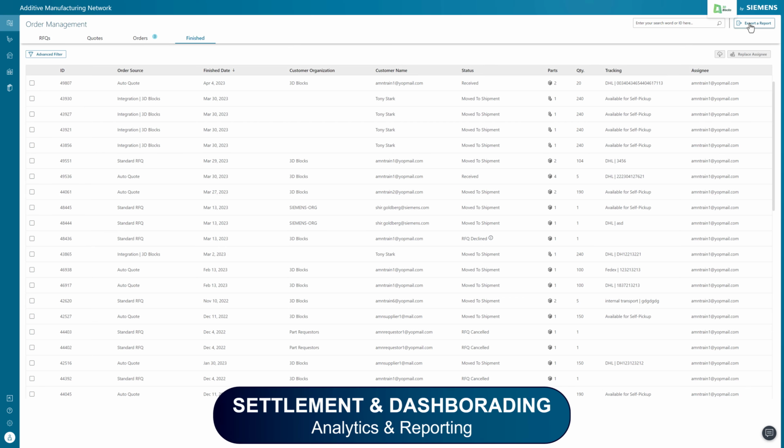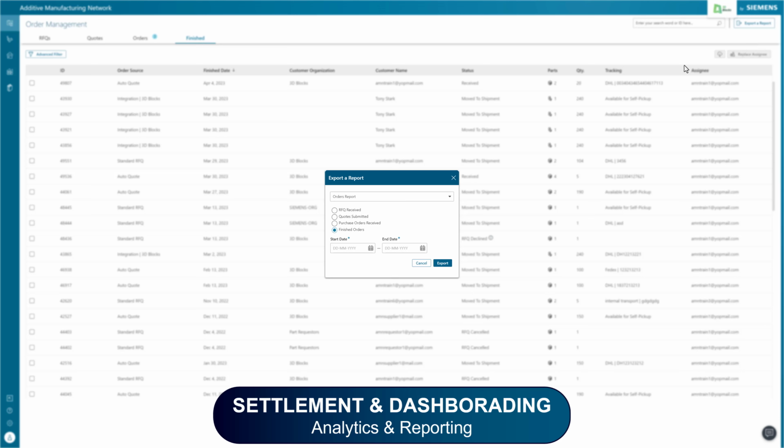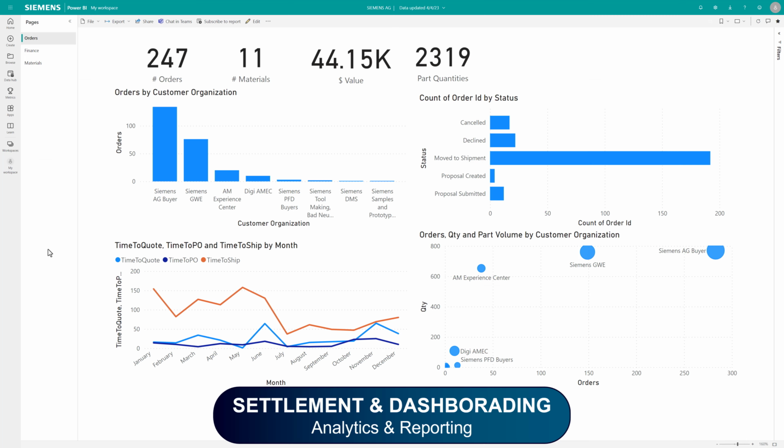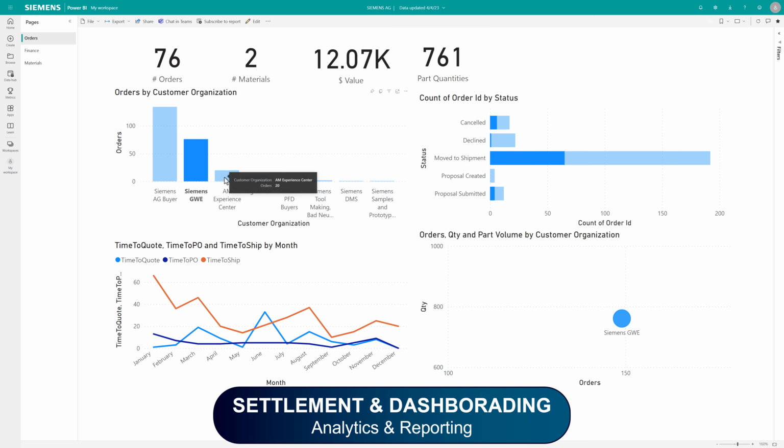Our system solution provides you with complete visibility and traceability of all AM activities across your organization's network. This allows you to monitor and analyze production activities across geographically distributed sites, track order requests, and view completed orders.